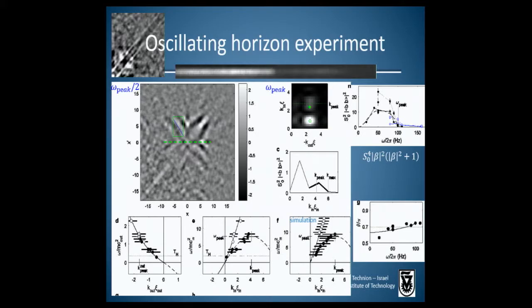These waves are moving, since the group velocity is negative here, it's sloping down to the left. It implies that the wave is moving to the left, so it's moving out of the black hole. Here, inside the black hole, here's the dispersion relation. These filled circles are the negative energy modes, and they have a dispersion relation implying that they're moving to the right, so they're trapped inside the black hole.